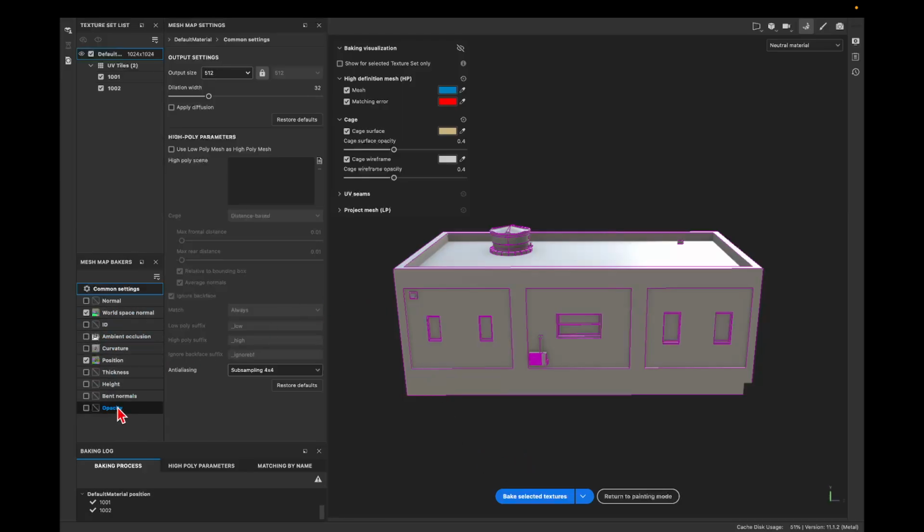And you don't need to bake all the rest of these things, unless you have a reason for doing ID. ID can be very useful for masking based on materials, and that becomes really useful if you have a lot of things to do. One of my coworkers was doing a whole bunch of cars for Boss Baby, and he set it up so that all the car models had ID maps, so that he could use the same material and just stick it on the car, and it would automatically mask based on the material name because he had set the models up appropriately. So it's extra legwork, but it can be really useful if there's tons of stuff to do.